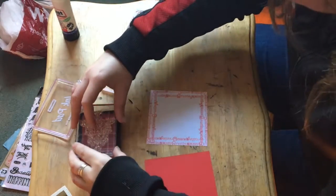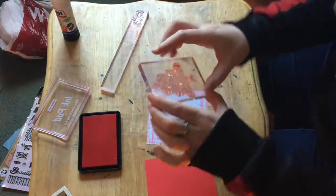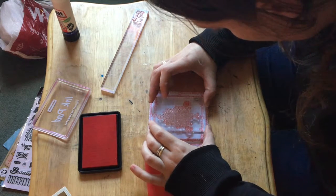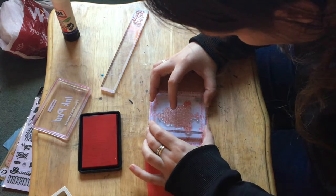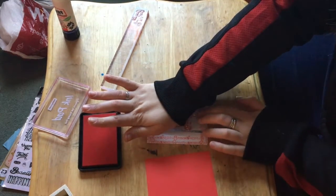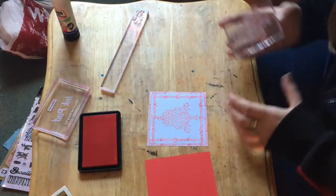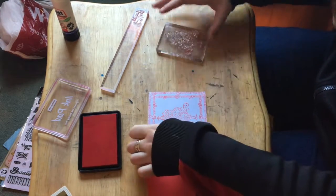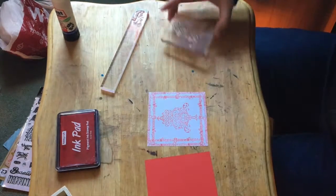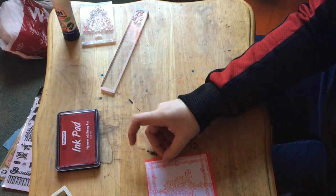You could just stamp your seasonal greeting, or you can do what I'm doing, getting a different stamp completely, and just now, I know these things are supposed to make it a bit more specific, but I'm me and I can't do that because I'm an idiot. But anyway, there we go. So that's what it's going to look like now.